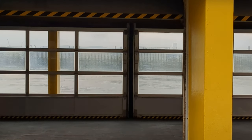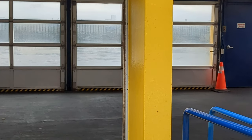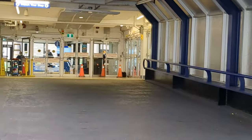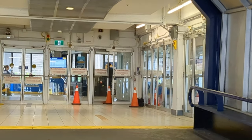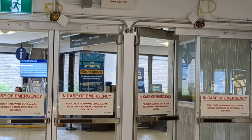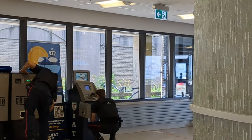We'll be heading off up to the ferry terminal. I'll leave my camera going so you can have a look at that. Alright, there we go. There's the city right over there. Alright, let's walk up to the street. It's a quiet day right now because it's early in the morning and not a lot of customers coming over this way. A lot of people go the other way, but that looks pretty quiet too right now. There's more probably going over than there is coming this way. In case of emergency, push. Okay, there we are.